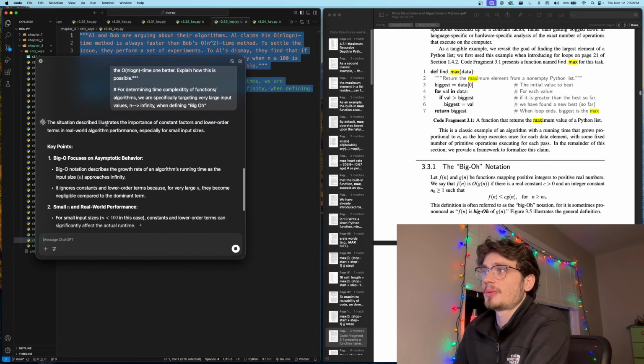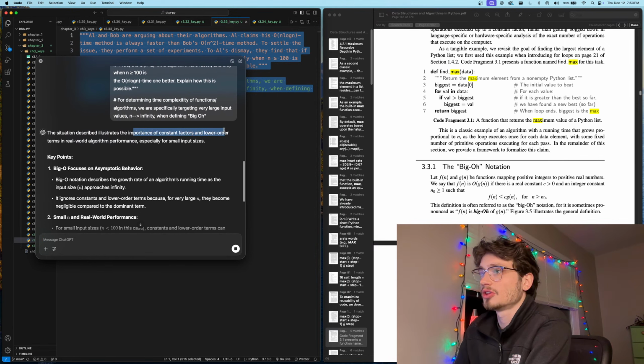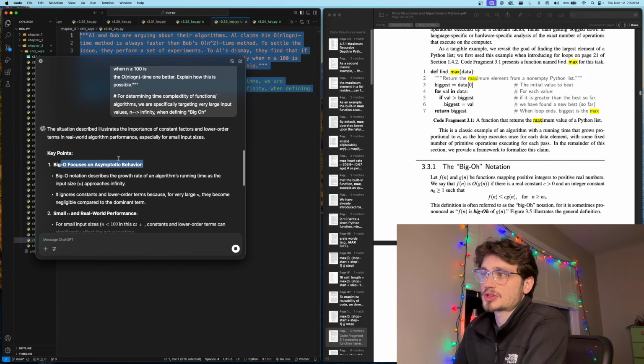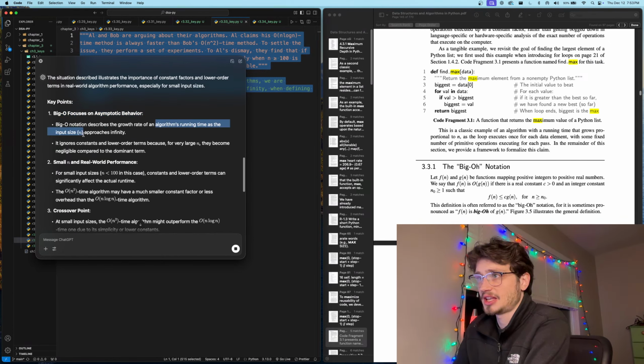The situation described illustrates the importance of constant factors and lower order terms in real world algorithm performance, especially for smaller input sizes. Big O focuses on asymptotic behavior. Big O notation describes the growth rate of an algorithm's running time as the input size n approaches infinity. It ignores constants and lower order terms because for very large n they become negligible compared to the dominant term.